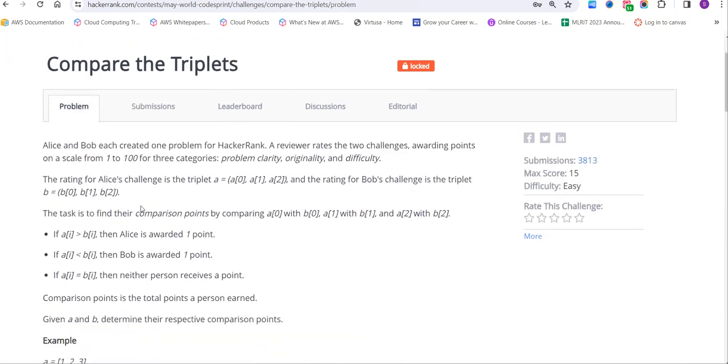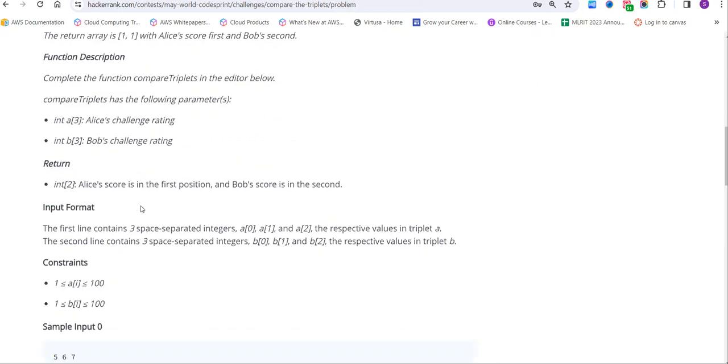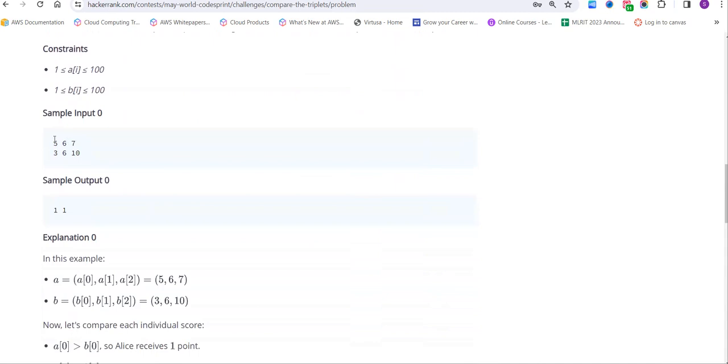So let me explain once again. Only two scores are given, Ellie's and Bob's. Firstly, based on their scores, we are comparing them.